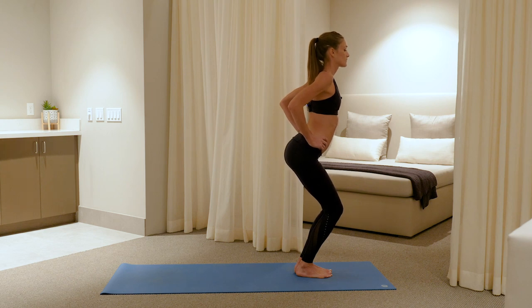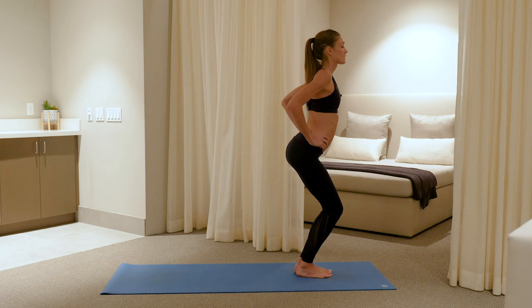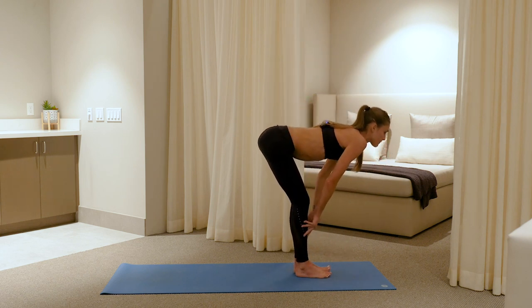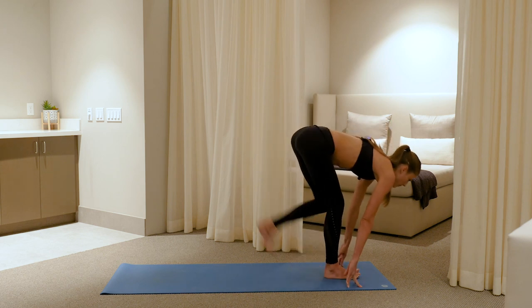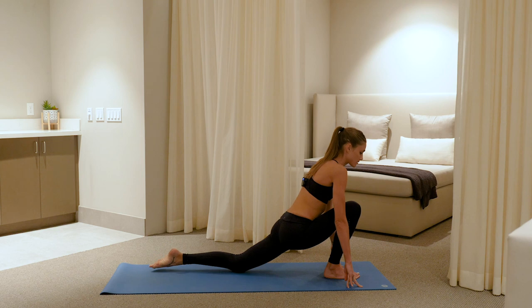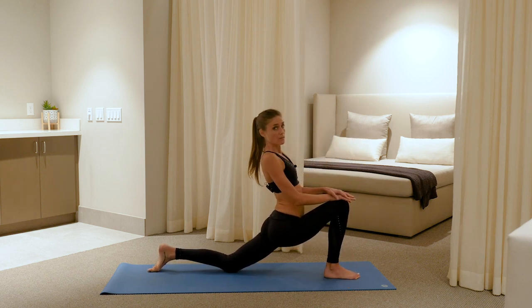Inhaling. Exhale, drop a little lower into the chair. Inhale, lift the chest. And exhale, forward fold. Inhale, long spine. Plant the hands, step your left foot back. Let the left knee come on down to the mat and untuck those back toes. Your hands come to the top of your right knee and then lift on up through the chest.